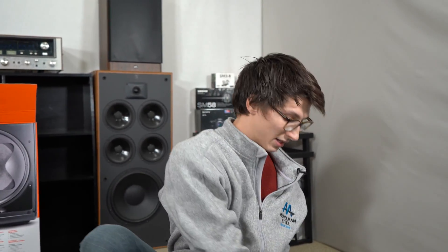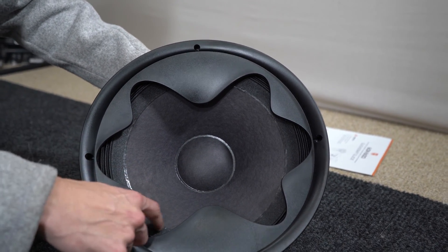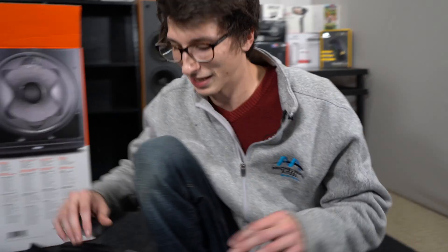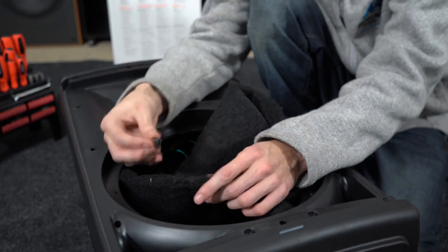It's essentially only affecting the outer part here, because if you look, this is nearly flush with where that lip of the two different paper materials meet — maybe that's where they're getting some dampening. They've also put clips on their acoustic fill to keep it inside the driver so it's not going to move around or shift while you're moving these speakers. Again, amazing attention to detail — JBL going above and beyond.